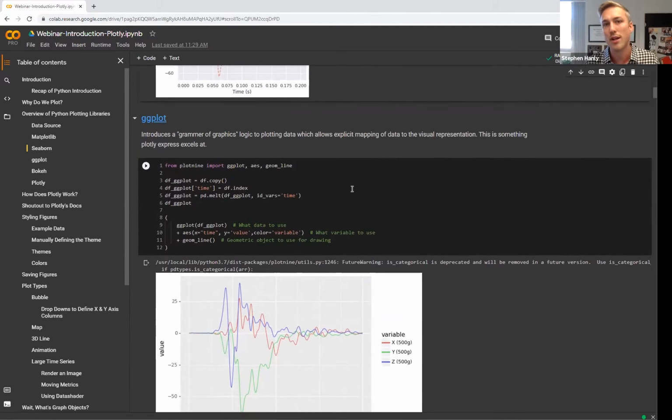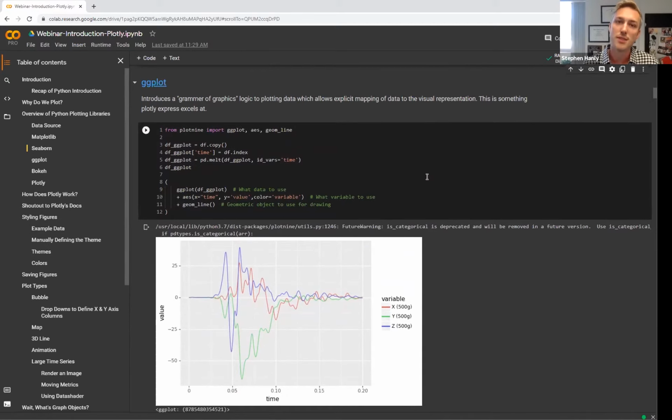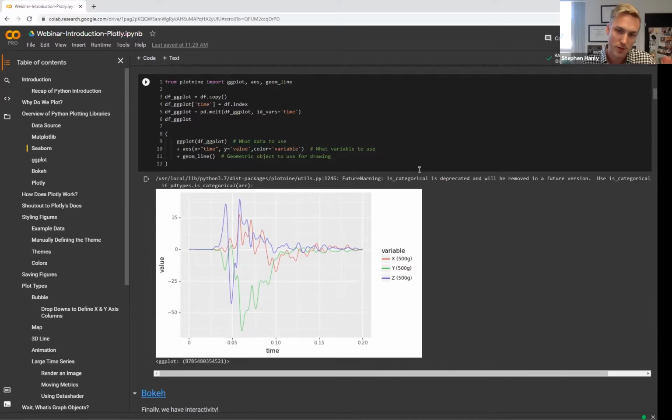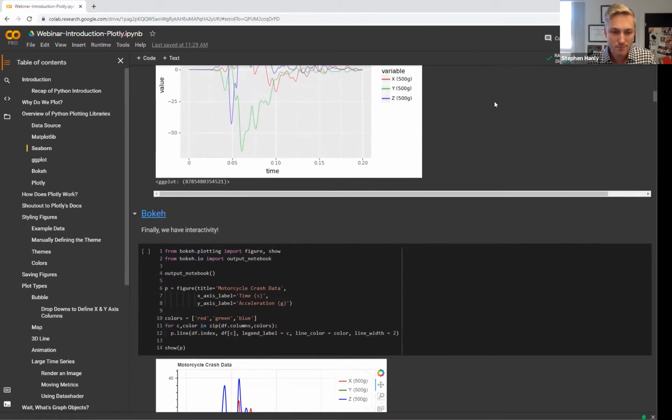Another library I want to introduce before I get to Plotly is called ggplot. It's called Grammar of Graphics, and I'm not going to really dive through this syntax here to create the plot because it's a little confusing, but I want to highlight it because Plotly was inspired off of ggplot, and they really like this idea of kind of explicitly mapping the data to the rendered image. So you'll see a little bit of that later on.